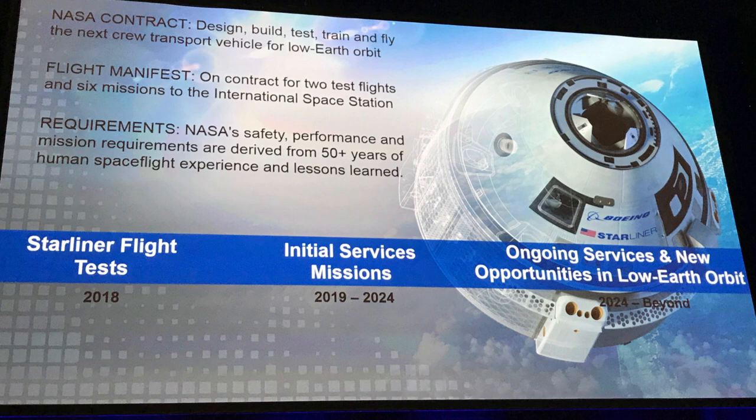So let's tell you a little bit about where we are. First, some of Boeing's model in space. You know, just because you've done something in the past doesn't entitle you to continue to do it in the future. But Boeing and its heritage companies have been involved in human spaceflight since there was human spaceflight, back from the days of the X-15. And then you see as the latter end of the timeline there, SLS Space Launch System, which will ultimately be the lift vehicle that takes us to Mars and beyond. The Starliner, which is our program that we're talking about here, and then Next Step, which is that intermediate waypoint en route to Mars. But we've been in this business a long time, and we've realized that there's a lot of new entrants in the club, and it doesn't entitle us to do it forever, but we intend to remain here as we have in the past.